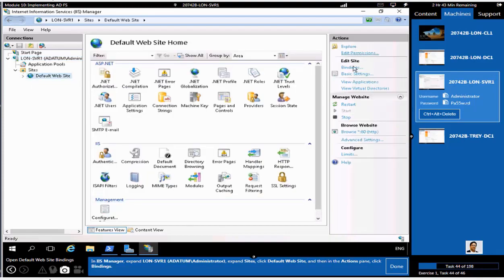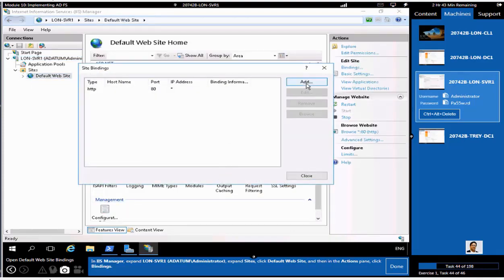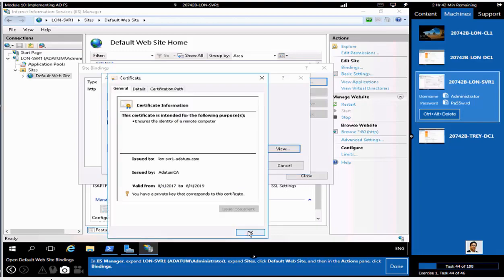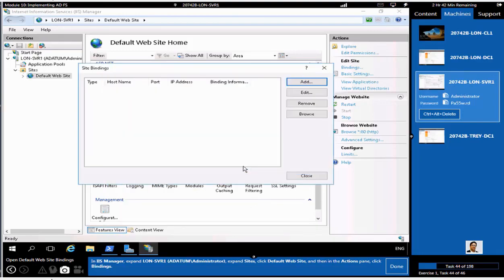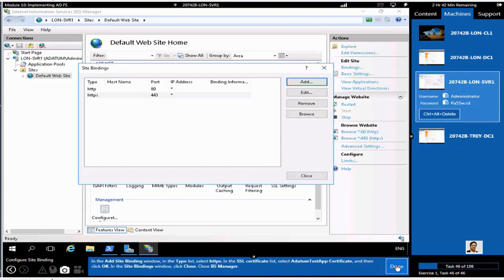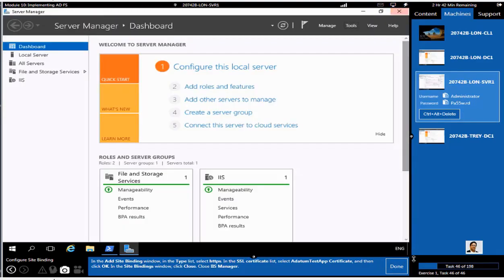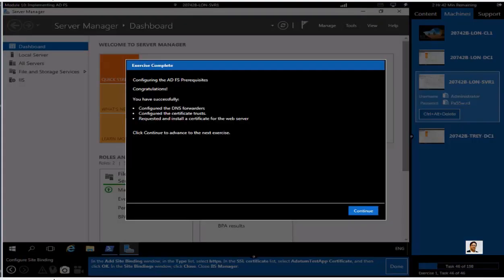So this part was done. Now you have to check the binding order, where you can place a certificate as a secure, like an SSL certificate. You can review existing certificates, you can add a new certificate. Port 80 is a default port. You can add port 443.